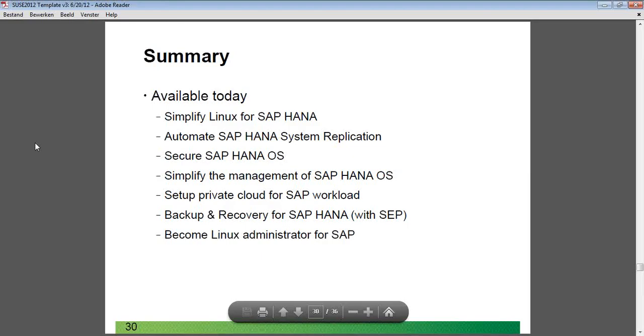So you heard us talk mainly around the automated HA regarding SAP HANA System Replication, how you secure the SAP HANA OS, as well as simplify the management of the OS in SAP HANA environments, as well as additional references in terms of best practice training and backup, third-party backup solution.